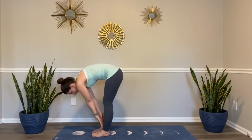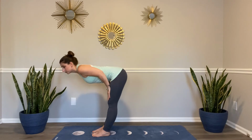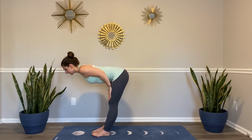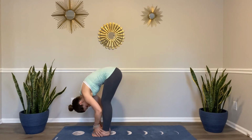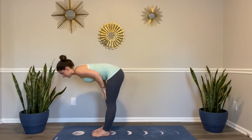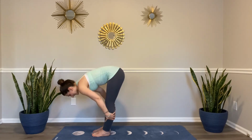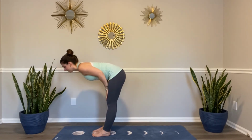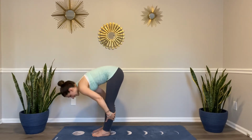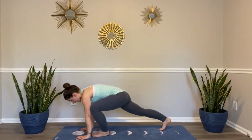And now flattening our back, bringing our hands to either our shins or our thighs, squeezing the shoulder blades together. So nice flat back here as we inhale. And let's just try this a couple times. So exhale, folding forward. Inhale, lift up into our flat back. Full exhale as we fold. We come into that flat back, inhale. And exhale here. And then planting the hands, stepping one foot back and then the other.